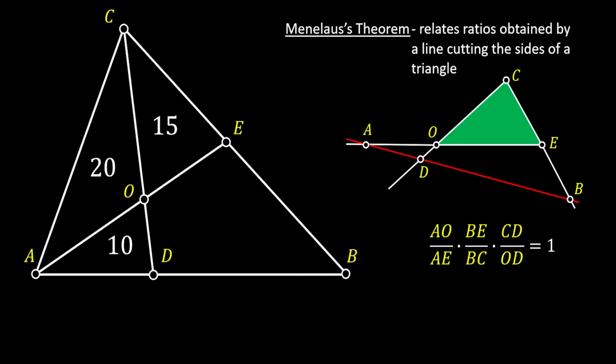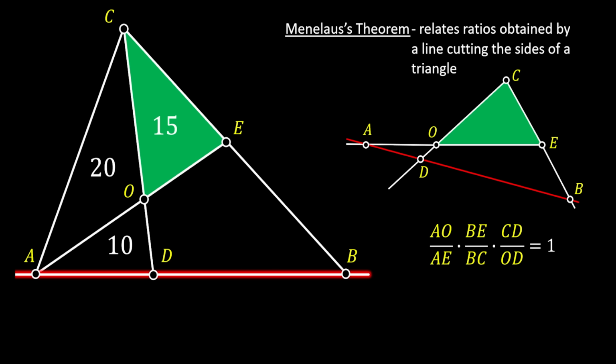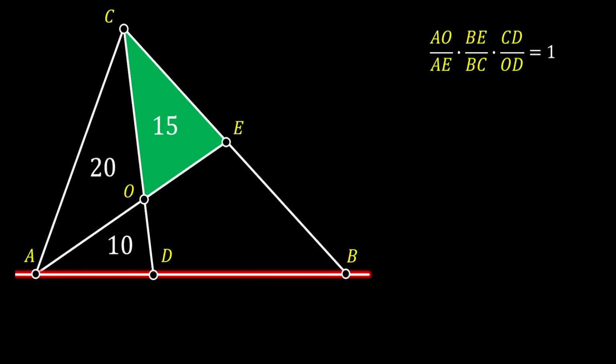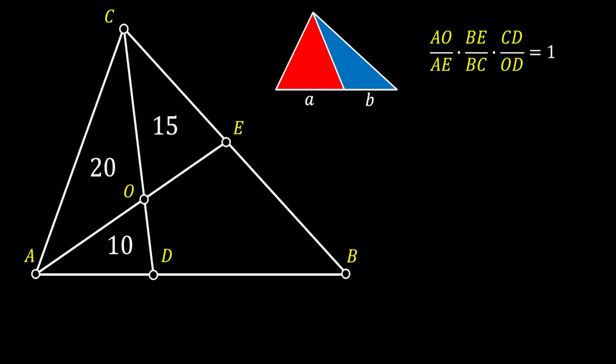In this way, we can notice that the triangle OAC on the right is actually this green triangle, and the line AB, which is the base of our triangle, is our red cutting line. So we can use the Menelaus theorem. But if you notice, we do not have the values of those segments. But we can find those values by again using the same theorem of a triangle which we used in our first method, that the relation between the areas of the triangles with the same height is equal to the relation between their bases.